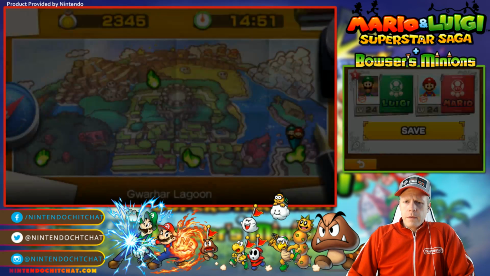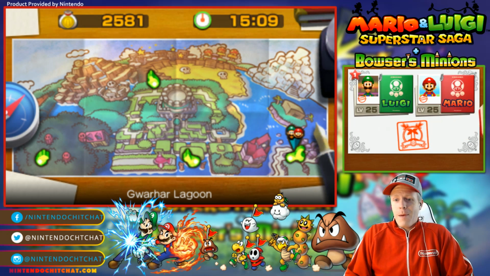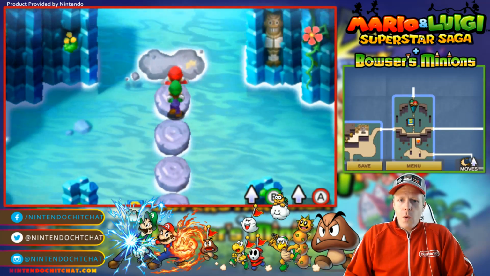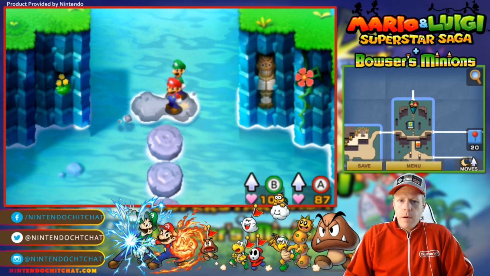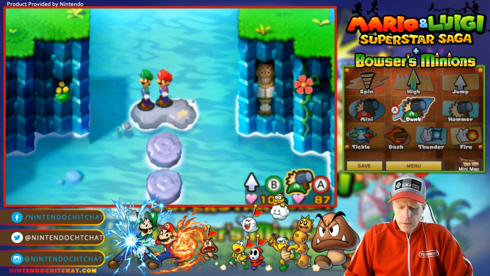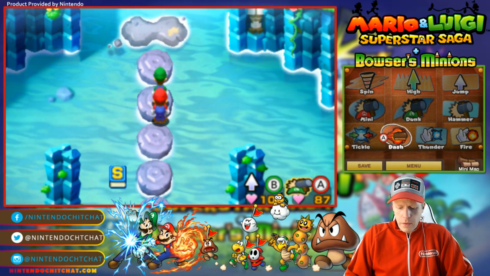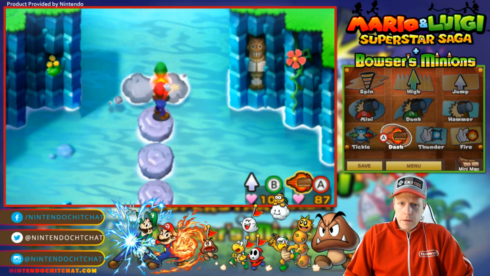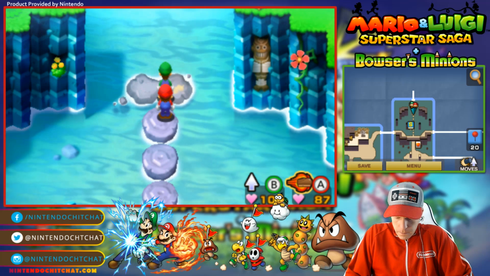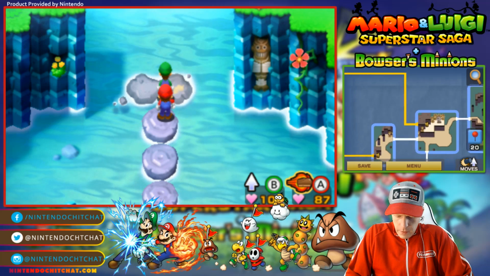Let's save. It's like a big circle here. I apologize. Yeah, we have to go up this way. But I don't see anything to do here. Can we dash? I don't think so. We tried that already. Won't let us dash. We can't jump on there. Activate that.